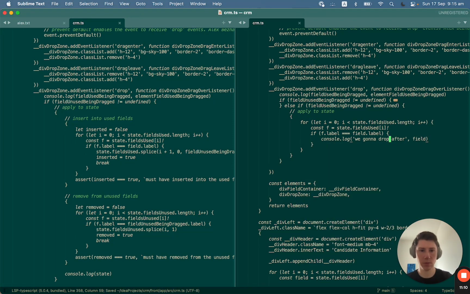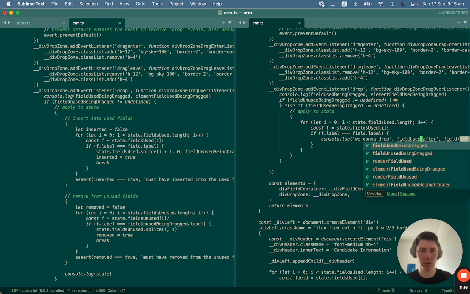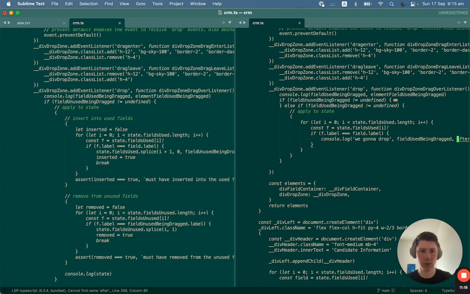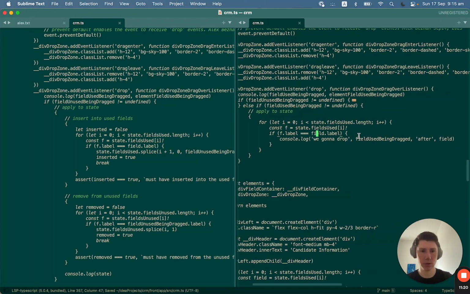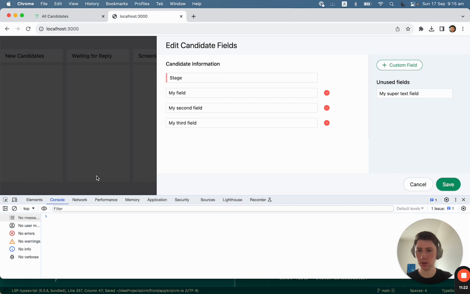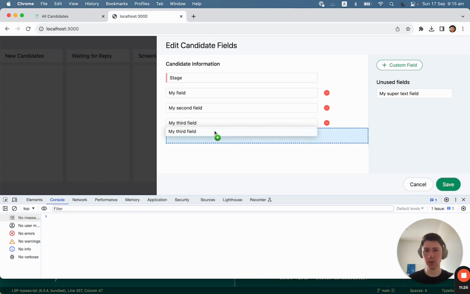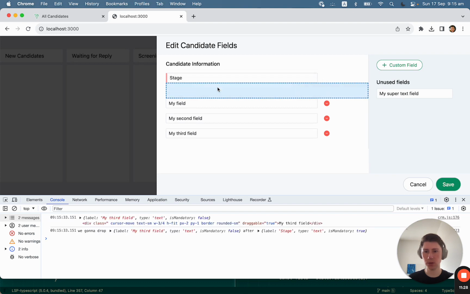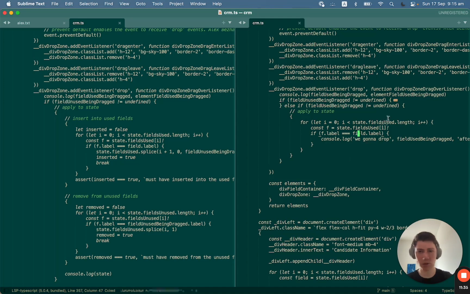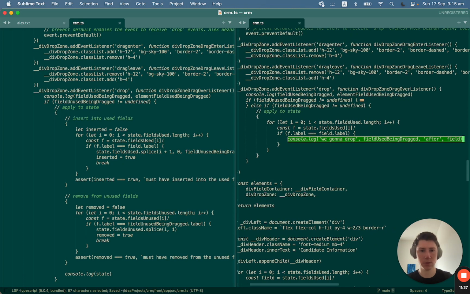We're gonna drop field used being dragged after field. Let's say this. Let's see how it works. So my third field I'm gonna drop after this stage. We're gonna drop my third field after stage. Yeah, that's correct. That's correct.